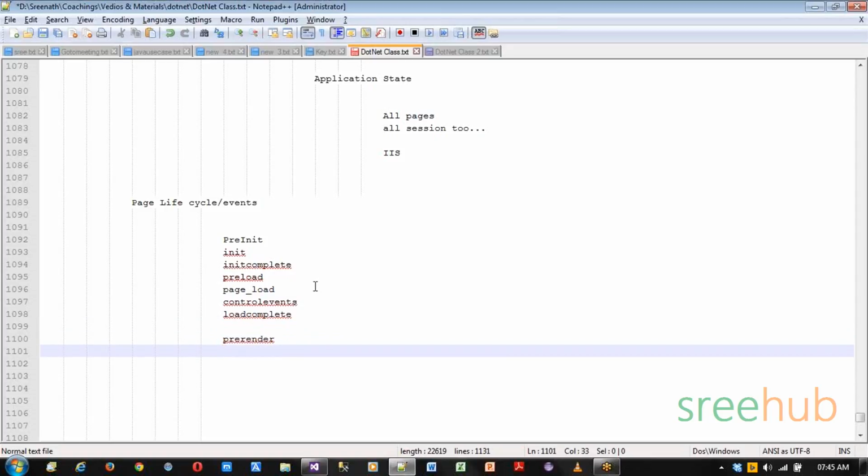What I'm talking about with rendering is that everything is ready and HTML is built and served by the server, and the server's response will paint it on a browser. But just before that you have an event called pre-render. Even before rendering, if you want to make any changes, you can do it. And you have pre-render and pre-render complete events.